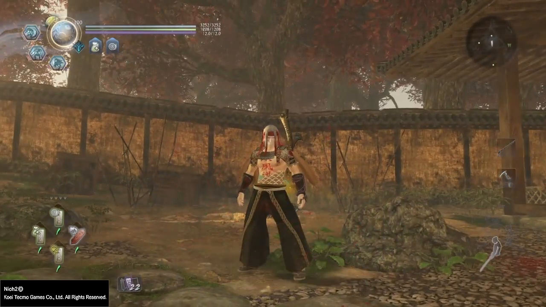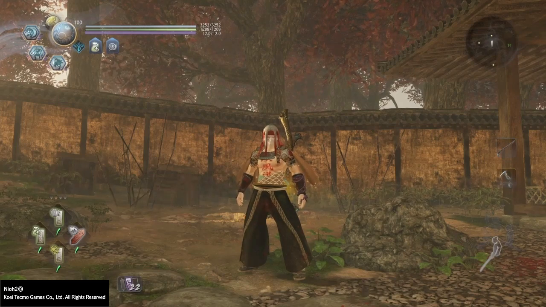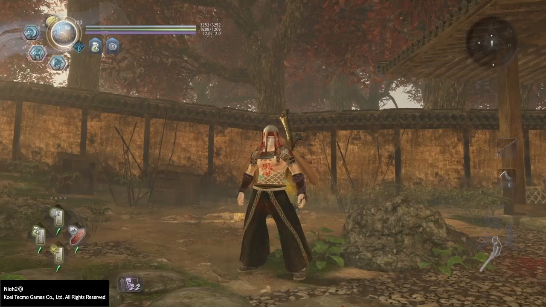Alright, this is the Luck Talisman, I think? Kind of hard to explain luck, but basically it just makes it so that whenever you get an item from a drop, it's one rarity higher than it would have been.